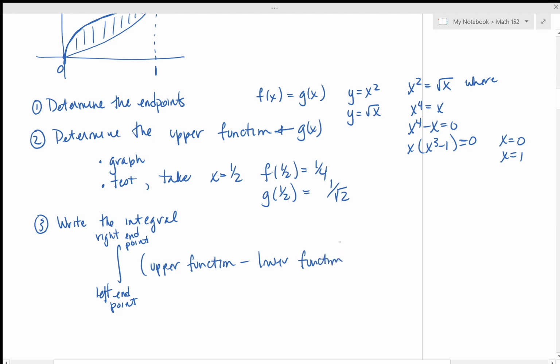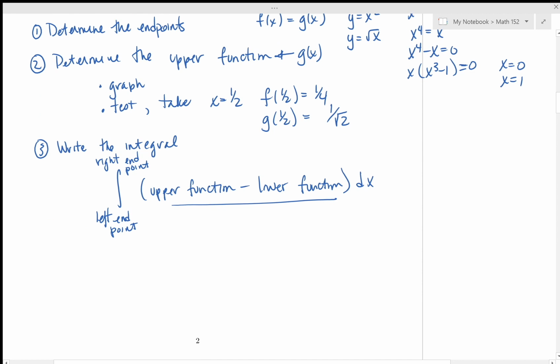If you do one of these integrals and you get out a negative number, you might have made an arithmetic mistake, but if you believe that you've done all the calculations properly, then what you should do is check whether this is correct. If you accidentally do the lower function minus the upper function, you're going to come out with the right number, but the sign will be wrong. Okay, so we're going to set that up in this case.